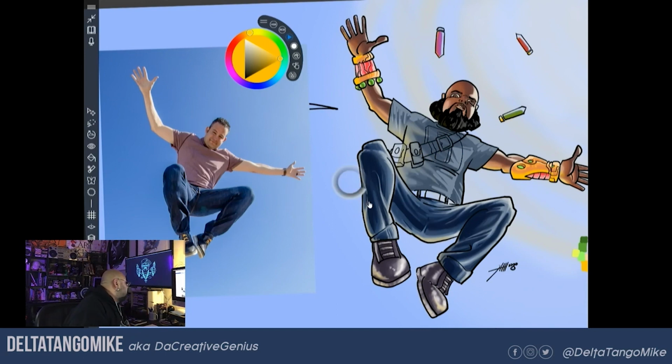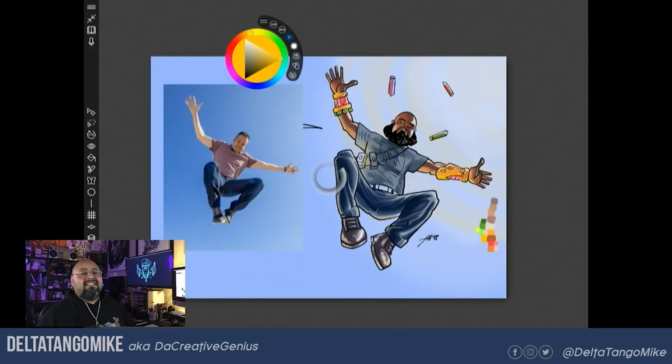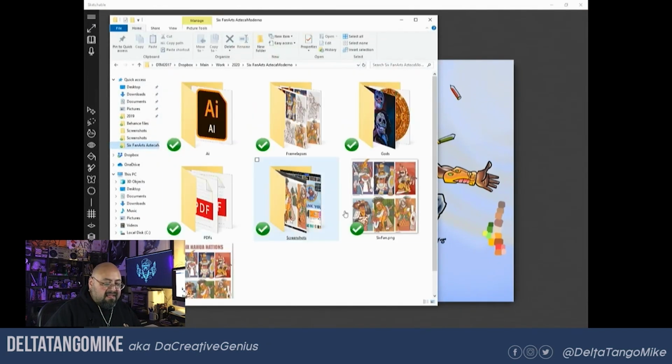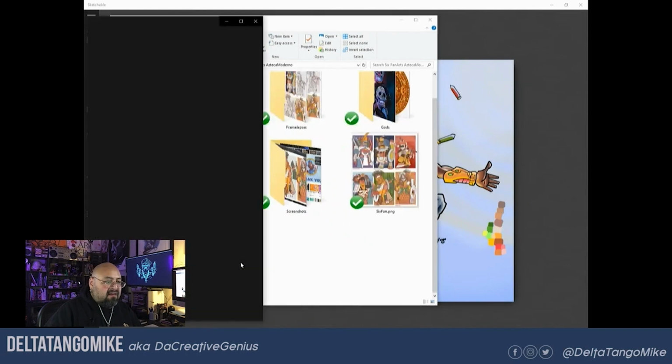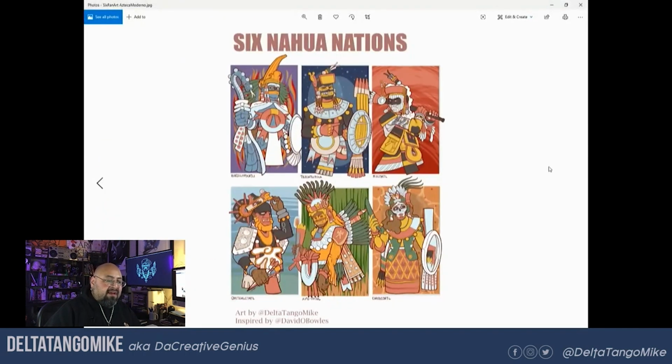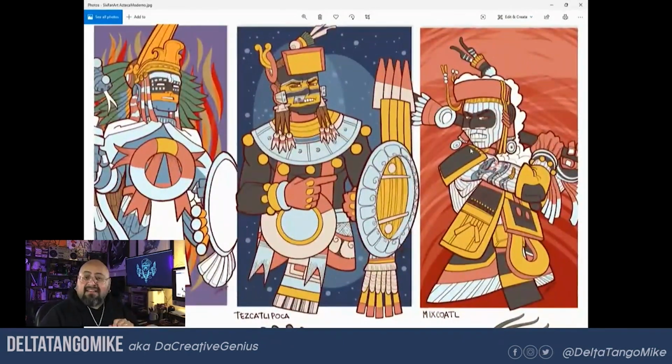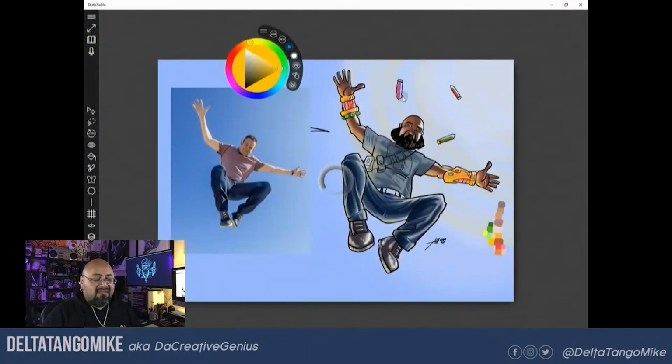Trying to improve your coloring as your method is mad tedious. Yes, and that's why I don't color like this, because it takes a long time. If you guys have been paying attention to my streams, you gotta check out this stuff I did. This right here. This is on Adobe Fresco, and it took a long time to get here, and I'm not done. This coloring is not complete. There's a ton of gradients that need to go on here. Whew. Man, I don't do this stuff often because it takes a long time.